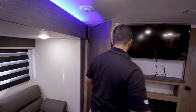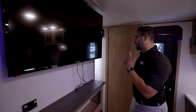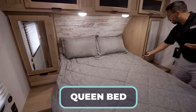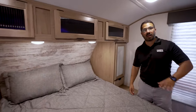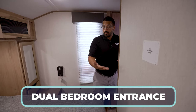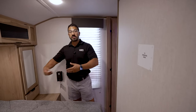As we make our way into the bedroom, you can see the queen bed here in the center. We have a mirrored wardrobe on both sides, storage across the top, electrical outlets there as well. And if you do want a TV, there's a spot to mount it right here. They give you doors on both sides because there's not a lot of space to get through, so they give you your own entrance to each side of the bed.